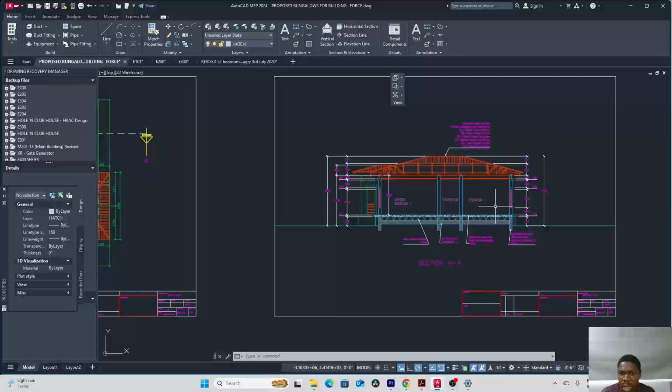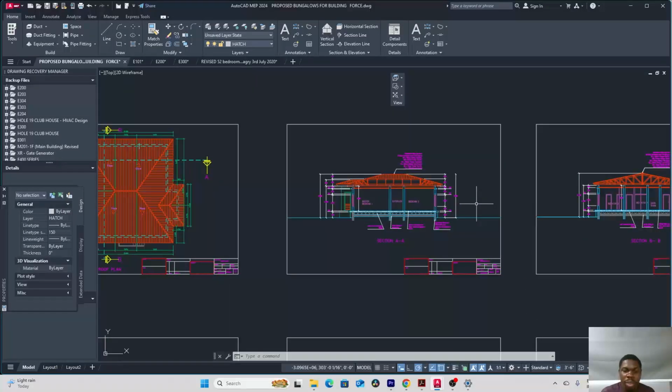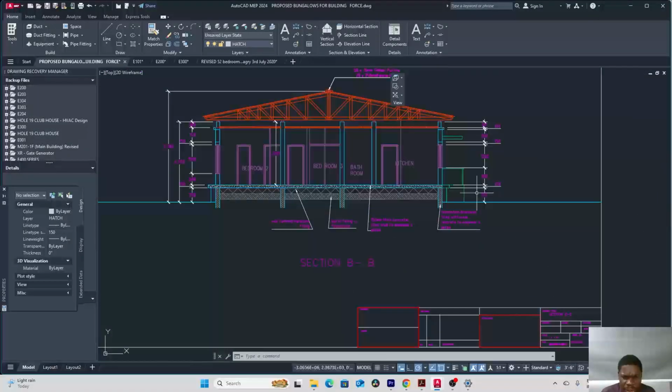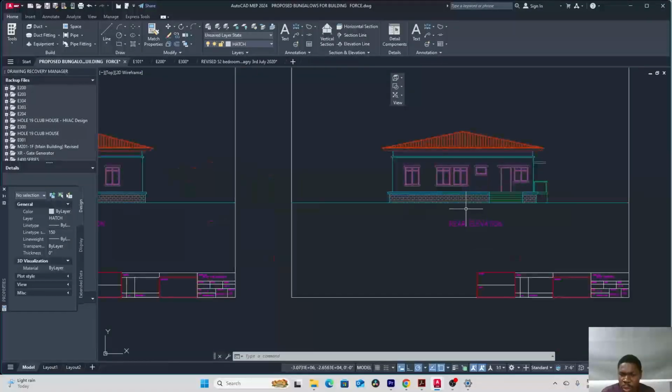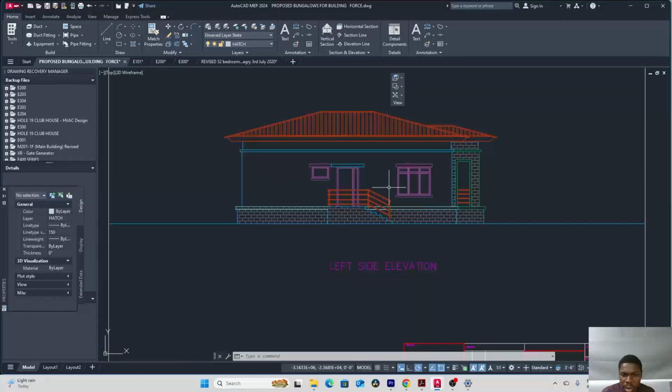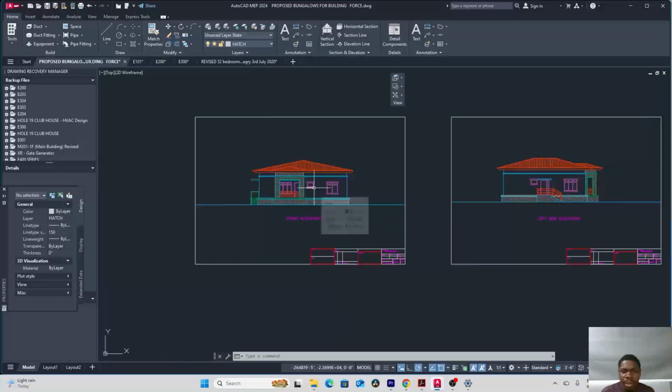So these are further elevations from different sides, just for you to have an understanding of how the building will look. This is very important. Somebody once asked me, do you have to go to site before you can design? No. With the detailed information of the architecture, even without visiting the site, you have a panoramic view of how the building is going to look and every integrity associated with it. So these are elevations. First study the drawing you want to work on so that you know its peculiarities. This is the right side elevation, and this is the left side elevation. I guess this is detailed enough.